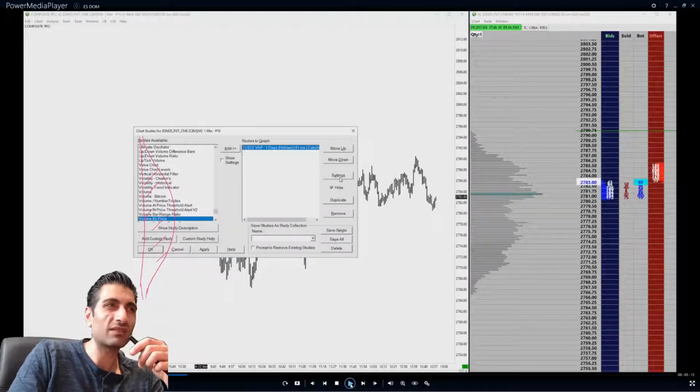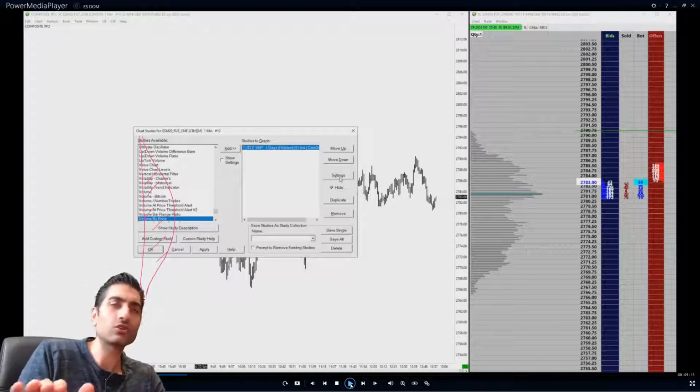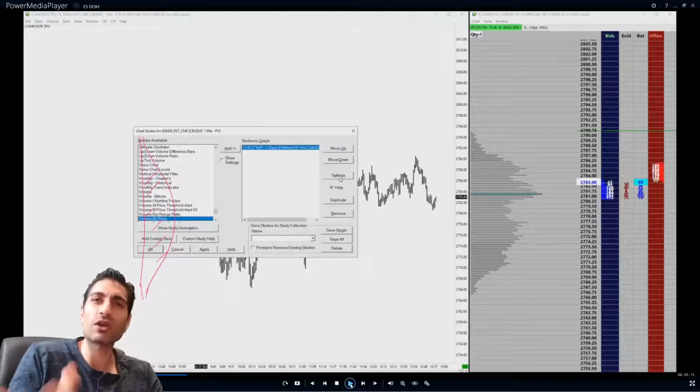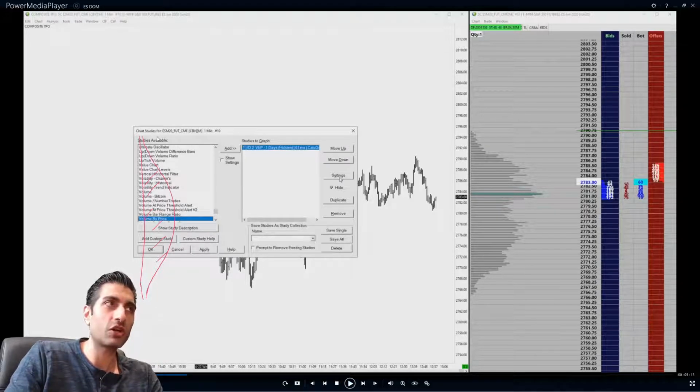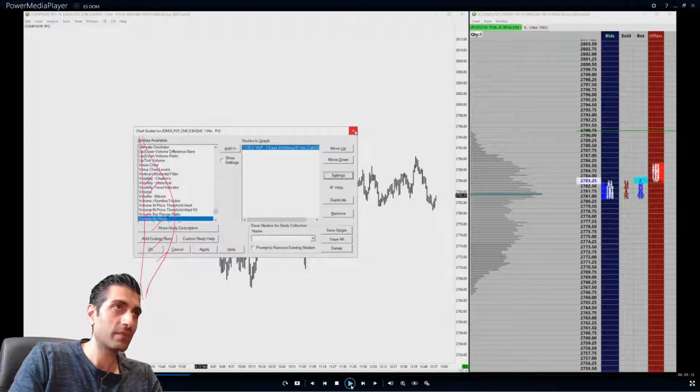And look, if it isn't, don't worry, I'm trying not to be too precise because I want you to get a feel for Sierra Chart. I want you to see how amazing this thing is. If something isn't clear, you can always ask me, but fiddle around with it. If it's not clear, have a look, try and find it, the chart studies that you can add on. Anyway, settings, and actually I think, oh yeah, there you go.